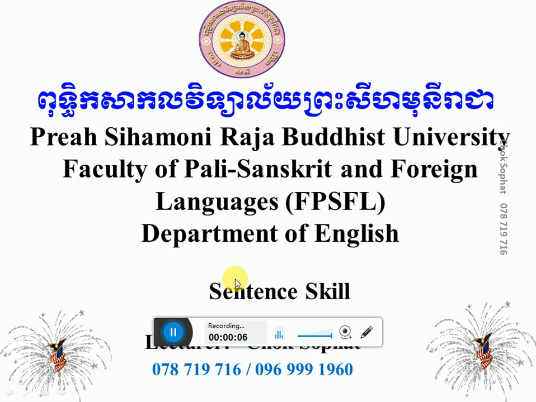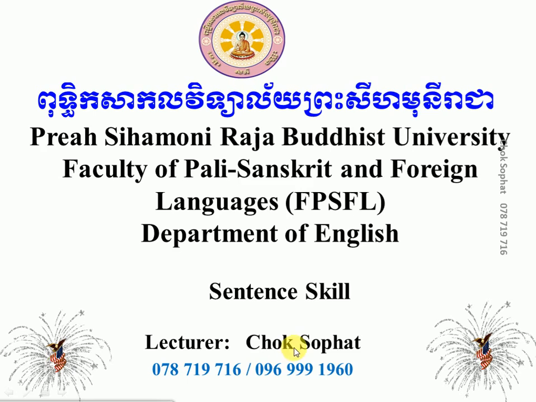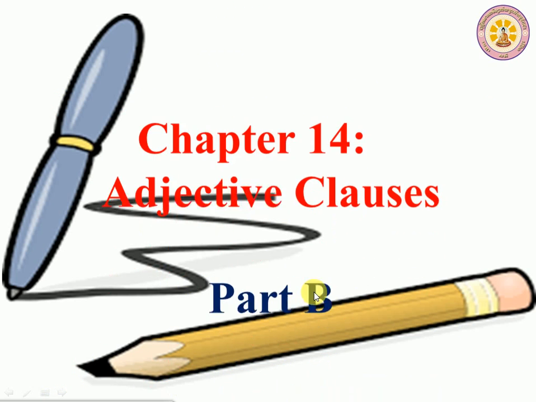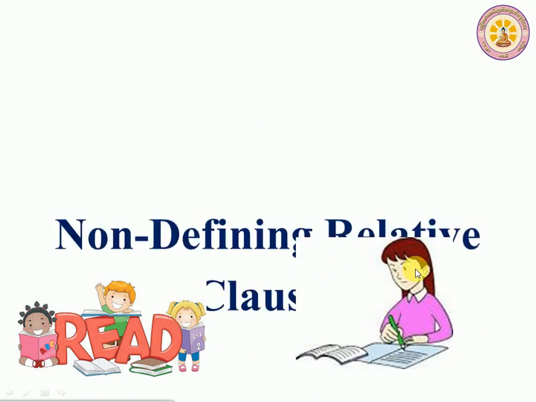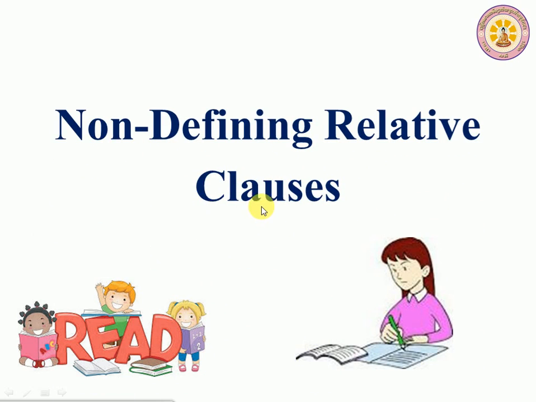I haven't sent you the video for a week, so today I'm going to record a video for unit 14. It is about adjective clause. Unit 14 is about adjective clause, part B. For the previous video you learned the adjective clause part A, that is about defining relative clause. Today you are going to study the relative clause part B. That is about non-defining relative clause.